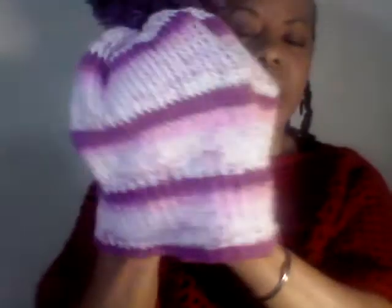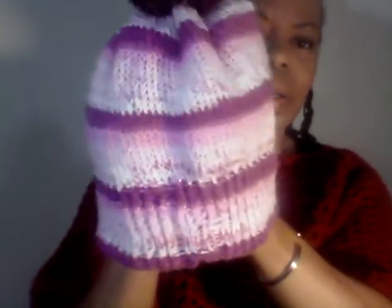But it's a 1x1 knitted scarf. I do have a lot of, I messed up, like right here. But you know what? I am learning, and I am working with it.